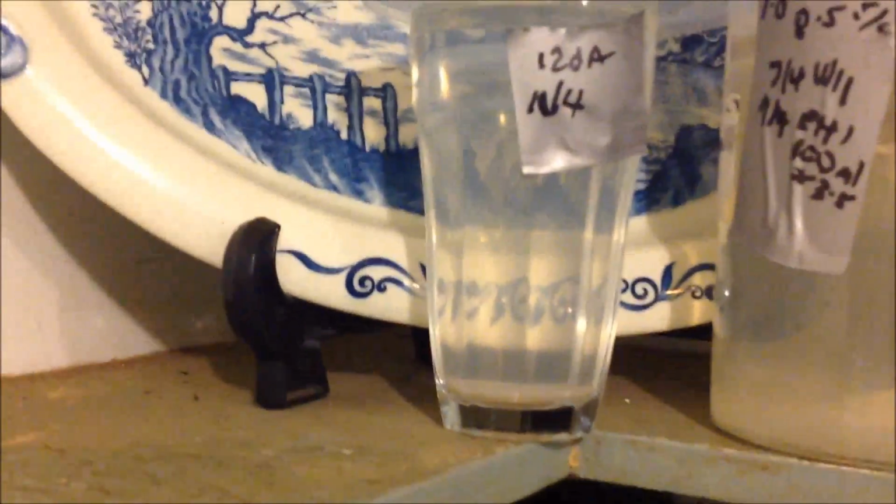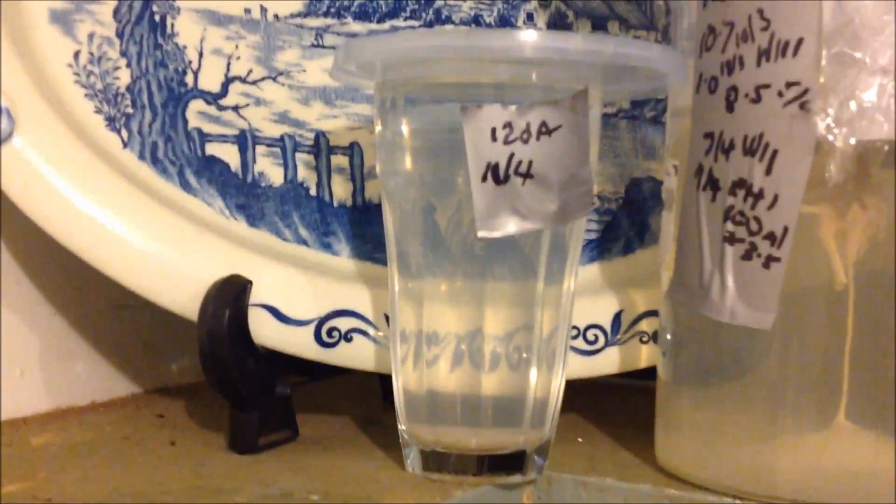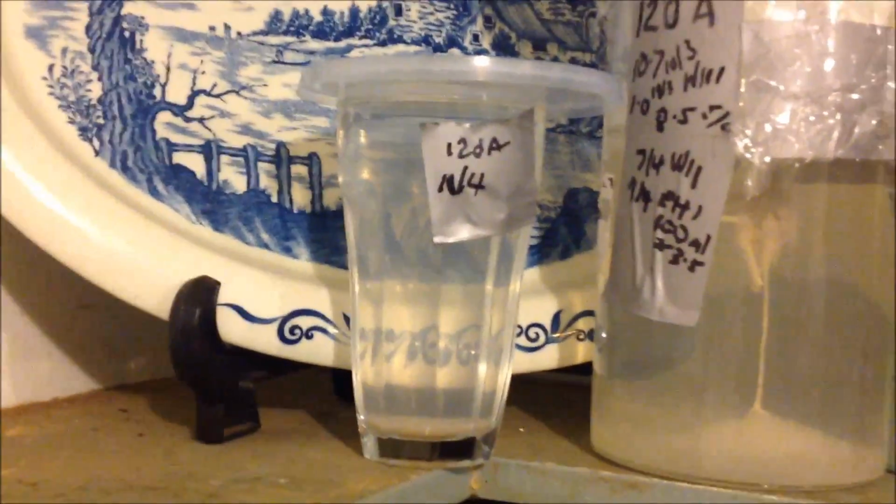The main sample has also almost cleared, so I'll rack that off. I'll probably do all that tomorrow and put it in with the main one.